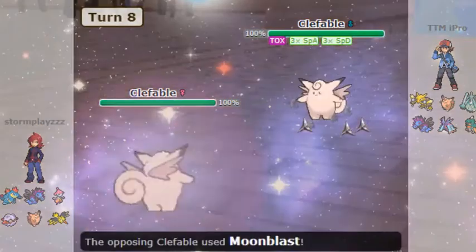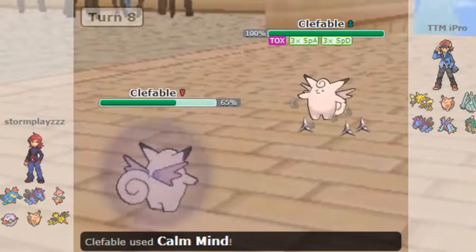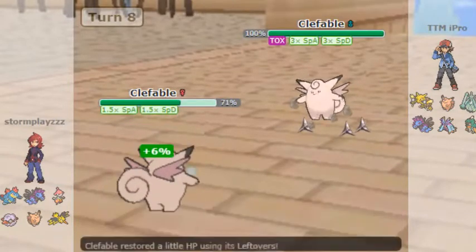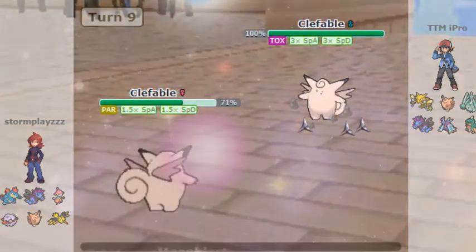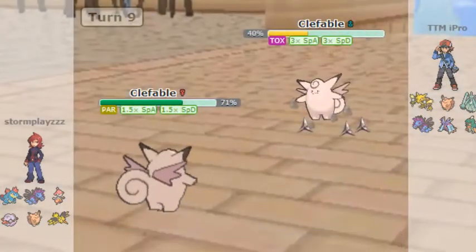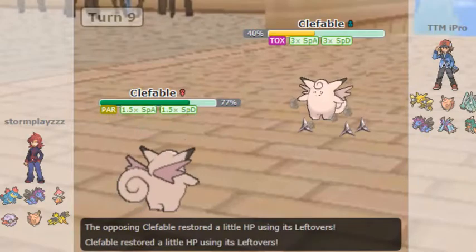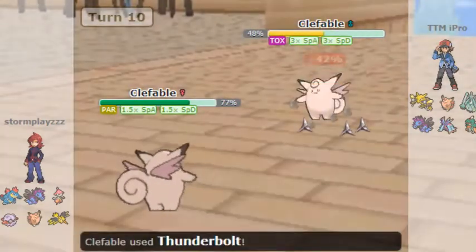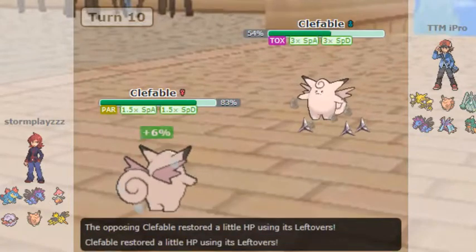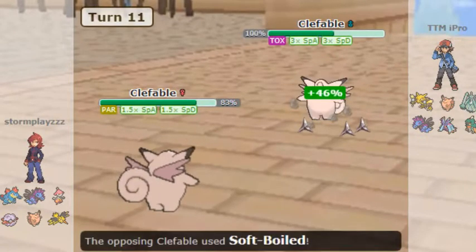As he's going to go +4, and Moonblast does 35%, and I'm going to get a Calm Mind up. So now, I should have just kept Calm Minding, but he's going to whip out the T-Wave here, and that's going to do 66. So I probably should have just kept Calm Minding. That would have been my best play, but I keep going for these other moves, trying to predict stuff coming in, as nothing ever does come in right now at least.